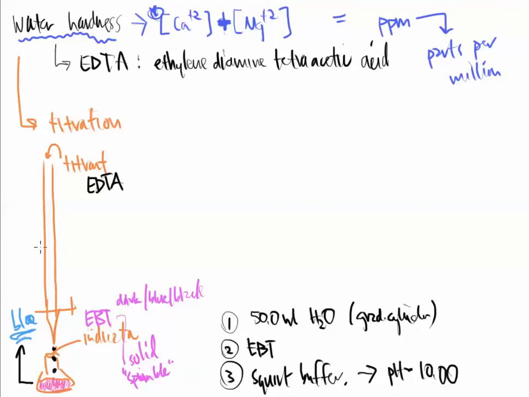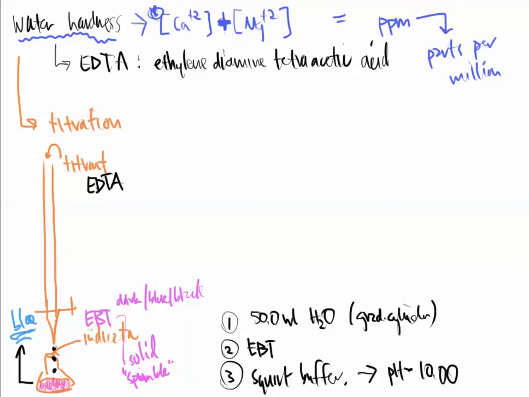So when calcium is swimming around on its own without the presence of EDTA, in the presence of this indicator, it has the solution pink. As EDTA is added, EDTA reacts with calcium and begins to use it up. When calcium is completely used up and there is no more calcium left over in solution, this pink solution goes to a blue solution, and I know to stop.